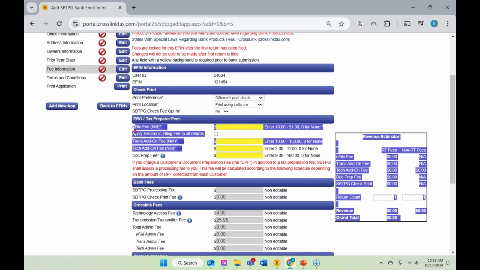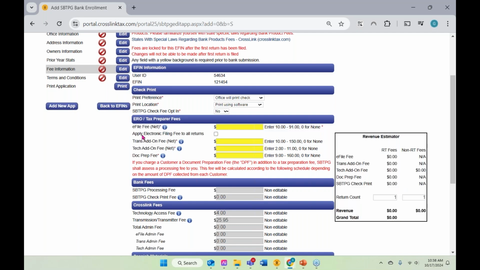But the first three that we see, these ones are managed by CrossLink TaxTech. These are the fees that we provide or give to you twice throughout the season. Those add-on fees that are either direct deposited or mailed via check. This last one, if it's available, this one is managed by the bank, in this case, Santa Barbara. And the way these add-on fees work, this doc prep fee, is that it would be deposited to your bank account, similar to your tax preparation fees, and it'll be deposited more frequently. As soon as the refund is dispersed, it'll be deposited to your bank account, very similar to the way your tax preparation fees are handled when it comes to these bank product funded returns.